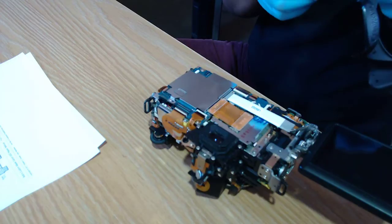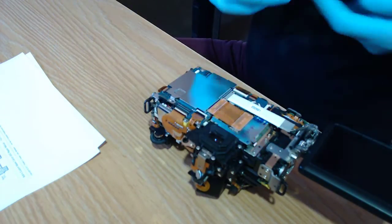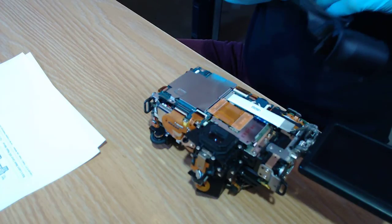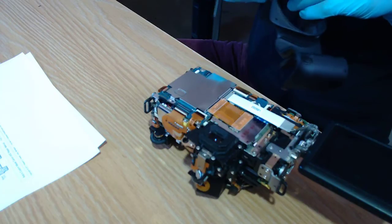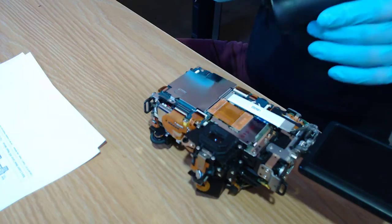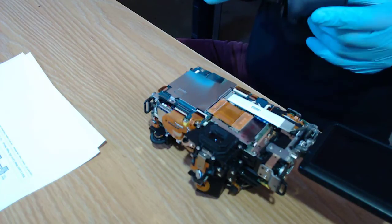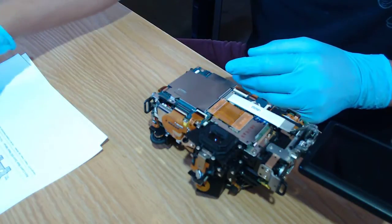So yeah, first mod I did to my camera. Took that off. Make this look like it's a piece of crap. I would like to spray paint this. Maybe I will. But I already did the marker thing to it. Yeah, anyway, I'm getting sidetracked.